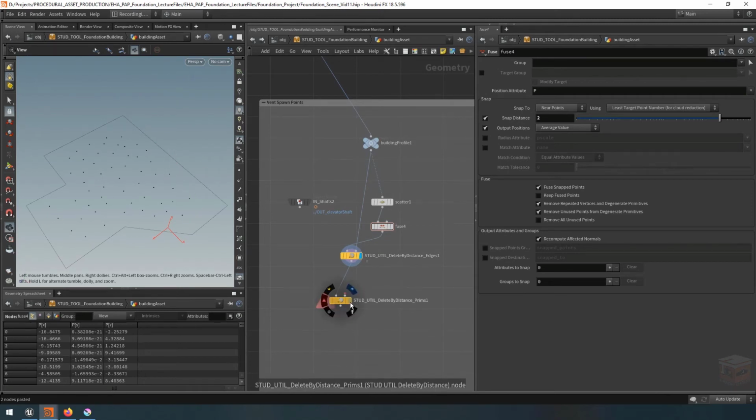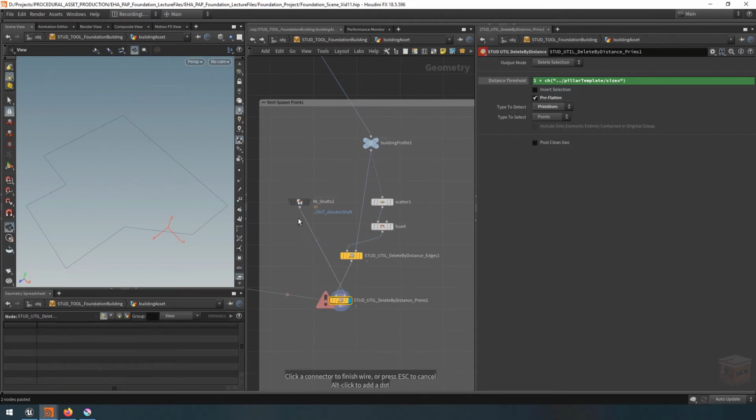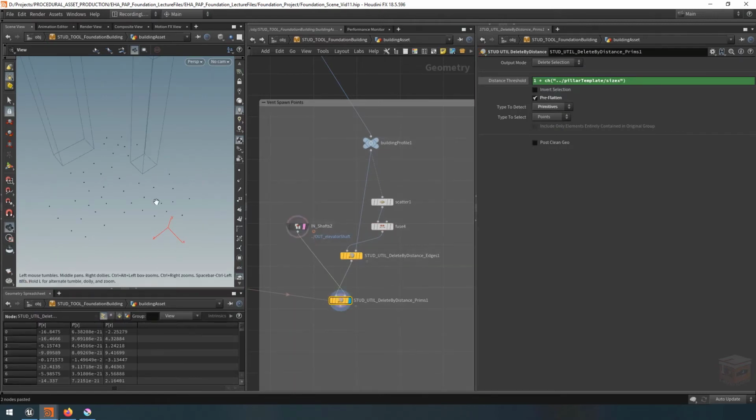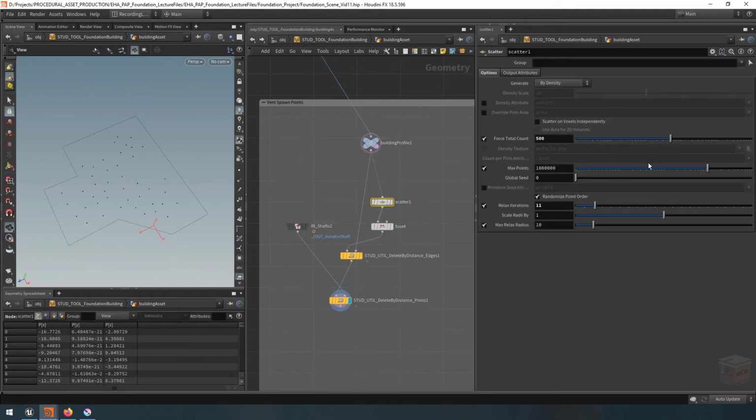And then next to that we can grab the second Aliba distance and plug that into our elevator shafts again. So this is one way how we could make sure that we keep objects away from these and we still have a nice random distribution of objects. But that's the main issue here. These points are random. If I grab my scatter node and I change my global seed value, you can see that they are basically completely randomized and they can be anywhere inside of our building. We also don't have a proper control over how many points we will actually get.